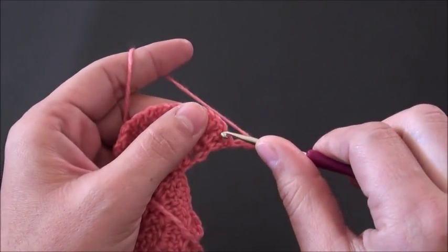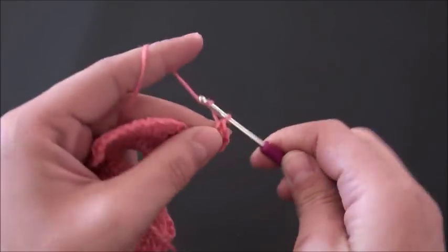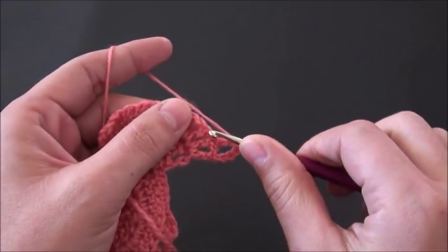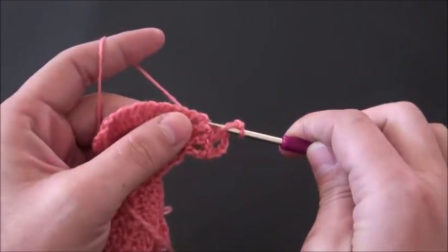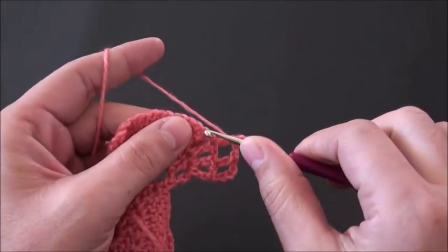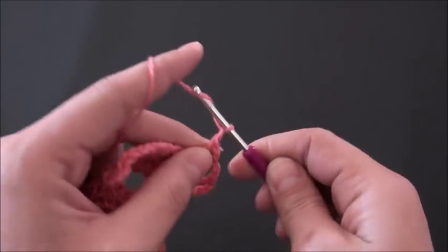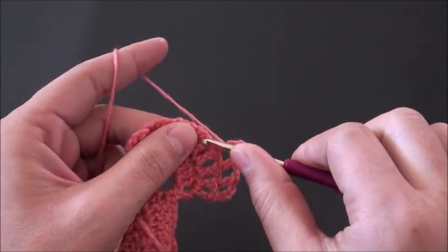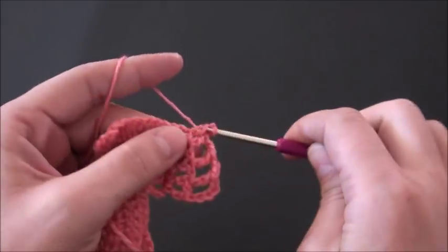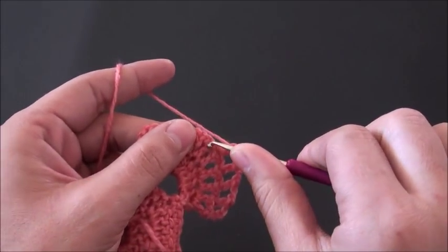So through this next double crochet chain I'll make one double crochet. Chain two, through this next double crochet chain I'll make one double crochet. Chain two, through the next double crochet chain I'll make one double crochet. Chain two, through the next double crochet chain I'll make one double crochet.